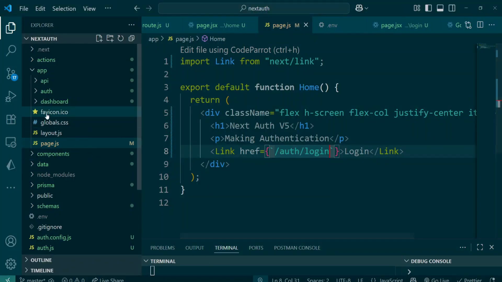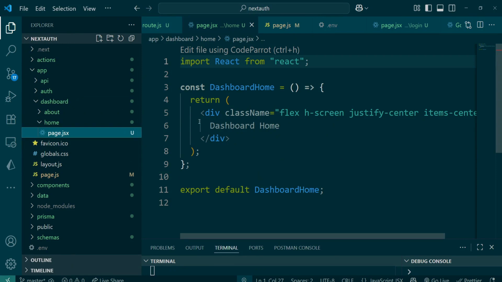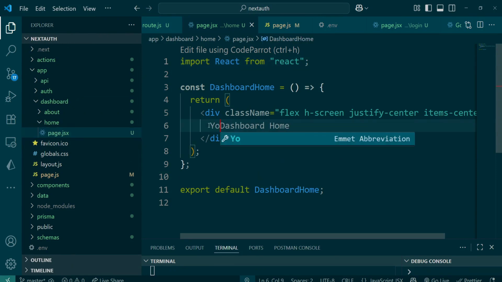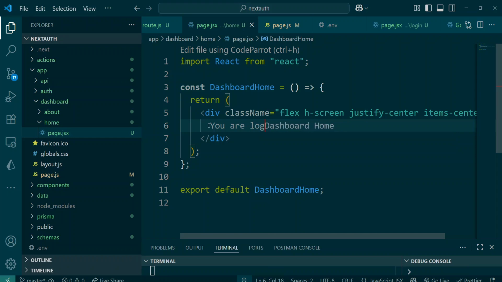Let's say you are logged in to the application.